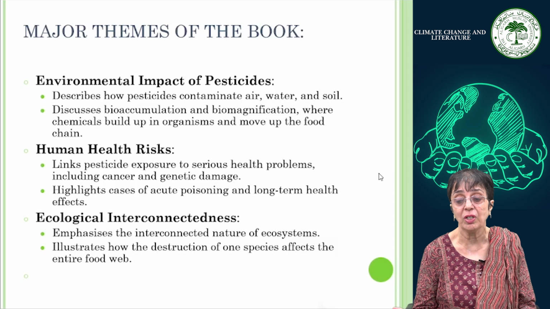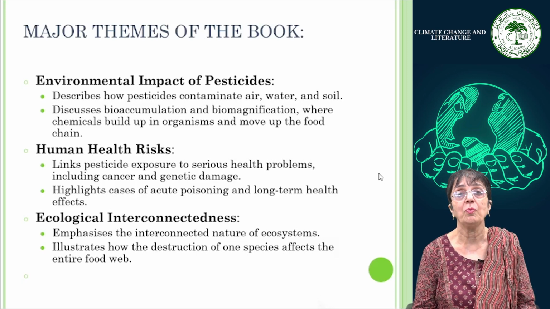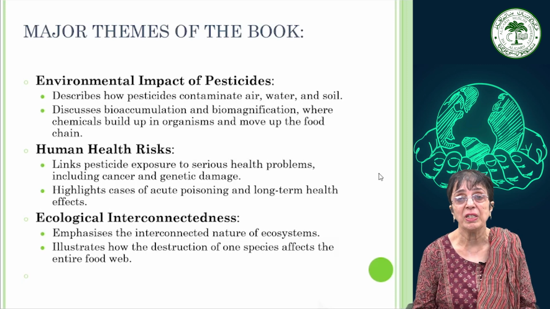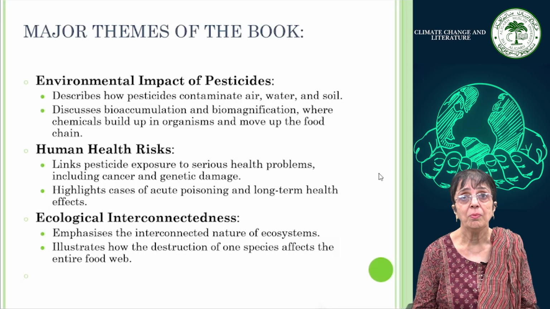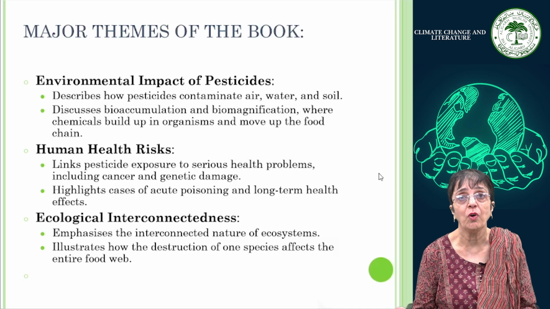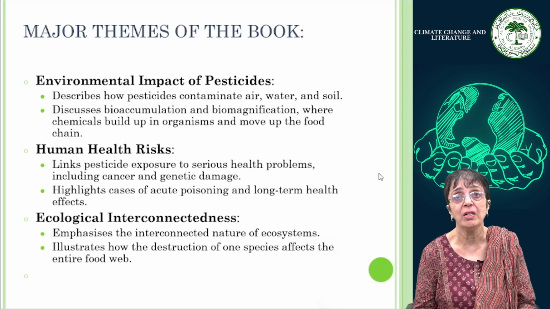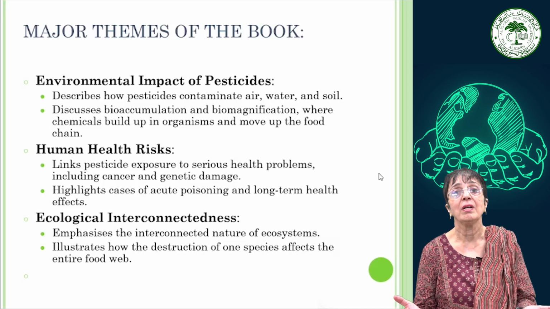She has highlighted cases of acute poisoning and long-term health effects. So even in today's environment, where we are told that there is a lot of plastic in our bodies, one wonders what we are living with. The number of chemicals and the pesticides sprayed on the vegetables and the fruits that are sold. Nobody knows the outcome, how it affects the human body. We read about it in general, but somehow whatever is read, the warnings are ignored. So we don't know how much harm is being done to our bodies through the food that we eat, which is contaminated with chemicals.